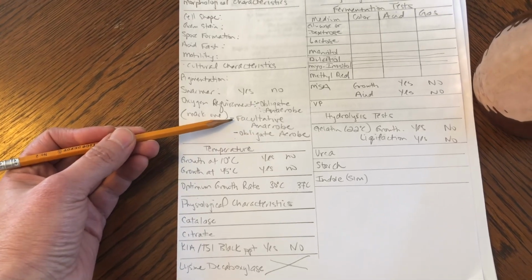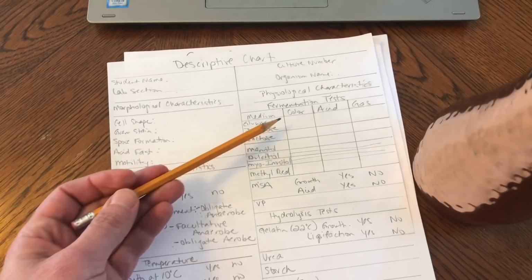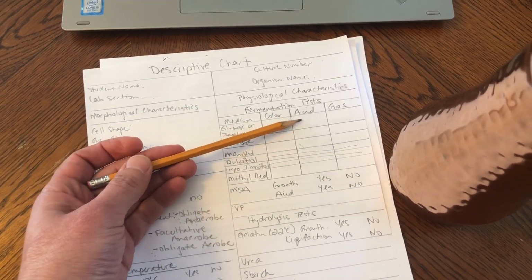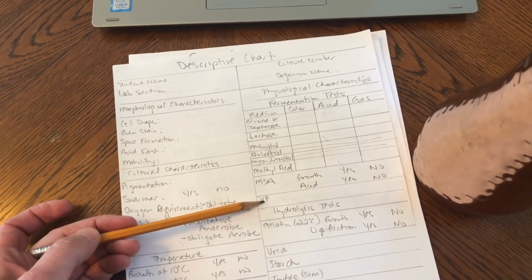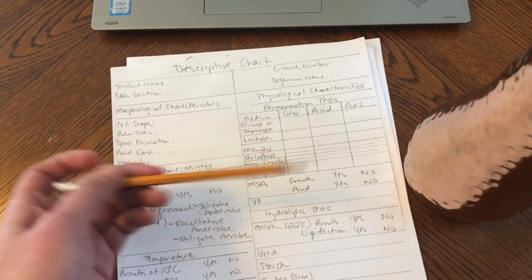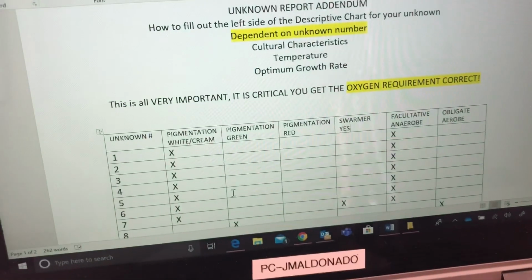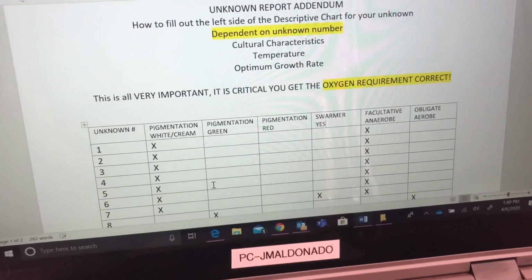So we have to decide whether you are a facultative anaerobe or an obligate aerobe. And these fermentation tests are what tells us that. Like I said, if you had a positive test result in any of the four acid fermentation tests, or here alcohol, at least one, your bacteria is a facultative anaerobe. And again, I've already let you know, for instance, number 1 is a facultative anaerobe. But if you look at number 8, it's an obligate aerobe.